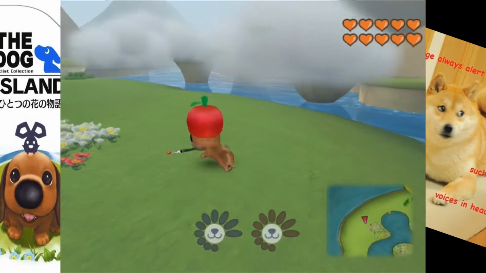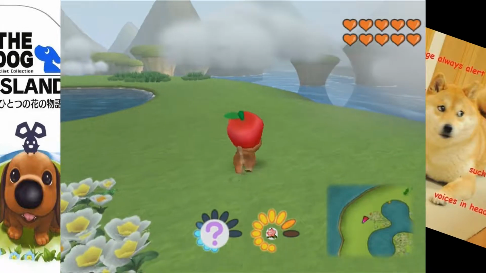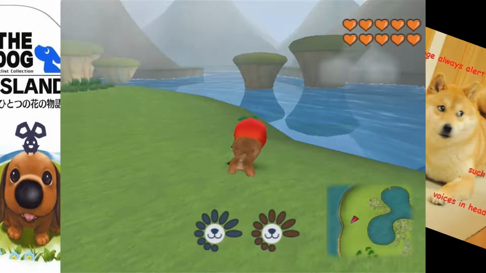Yes. Okay, I want an Okami Dog Island crossover. Needs to happen. Okami's canon DOGE Island. Yes, they're in the same universe.